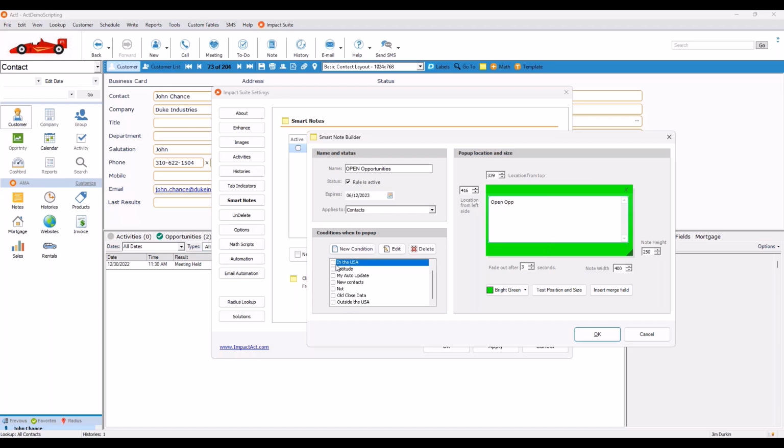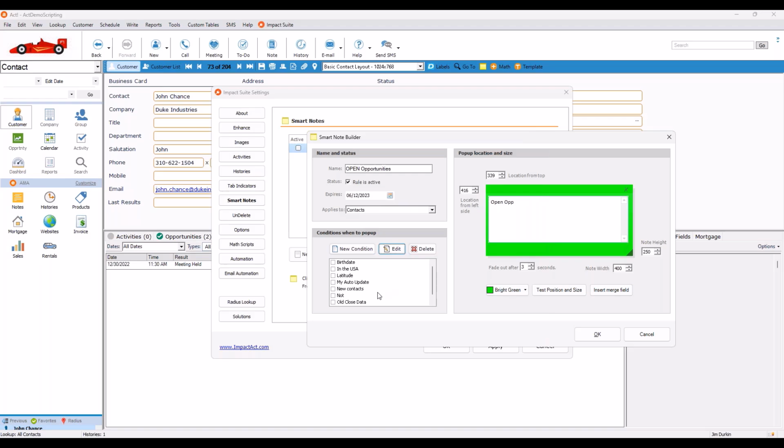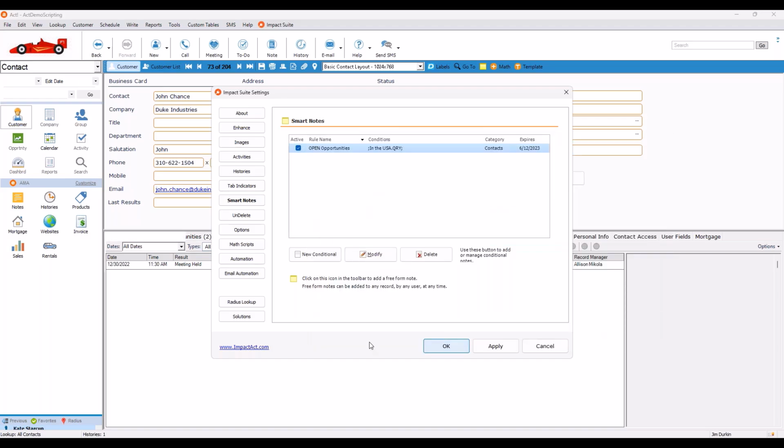I'm just going to use one of these conditions. We can edit the condition. So this happens to be the contact country contains the U.S., but I could have other conditions inside of here. And if I say OK to that, in the U.S., and I'll say OK.